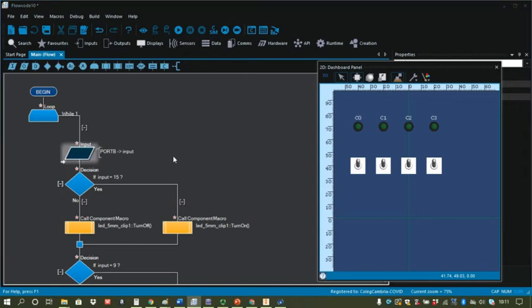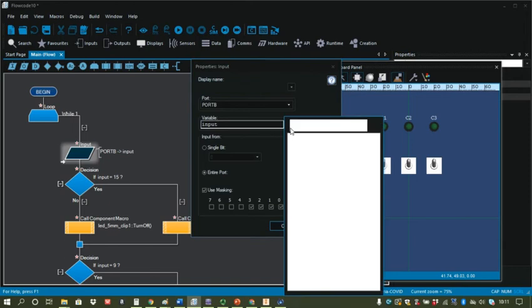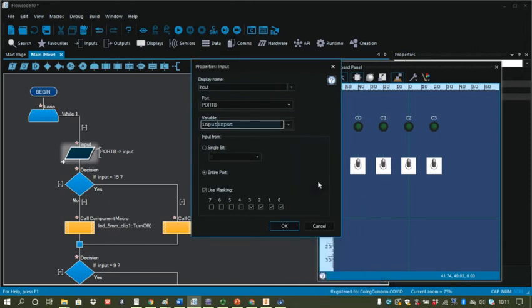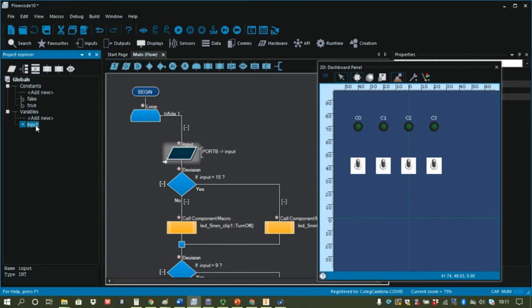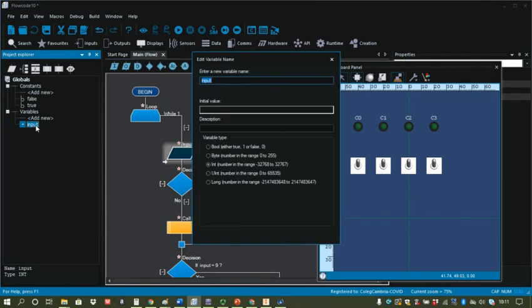And if I look at the input variable, it's easier to do it in the Project Explorer. If we look at that, what we can find is I've set it up to read it as an integer, so as a whole number. I could have read a byte and it would have given me exactly the same result, to be fair, but in this particular case I've set it up to be an integer.